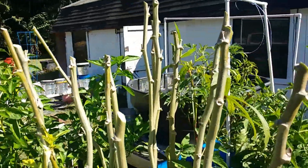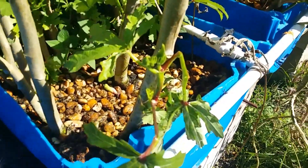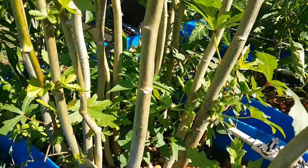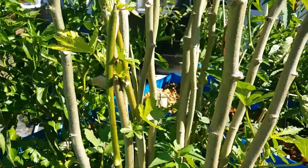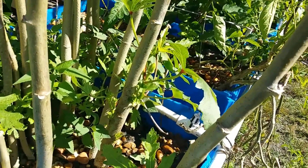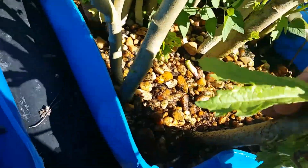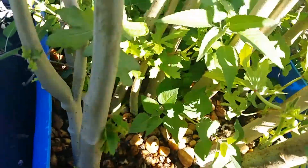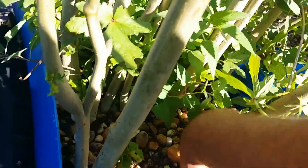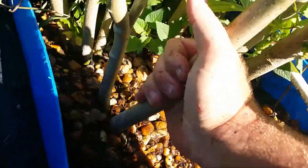I cut this okra back and I was going to grow some more — it was doing pretty well, I got some little spurts coming out — but I'm really going to redo this bed. You've heard me talk about aquaponics videos. One thing I want you to be aware of when you're growing stuff in these beds: look right here, you see that? This okra — I kind of figured this would be the case — I can't get it out right now, it is one big root mass.